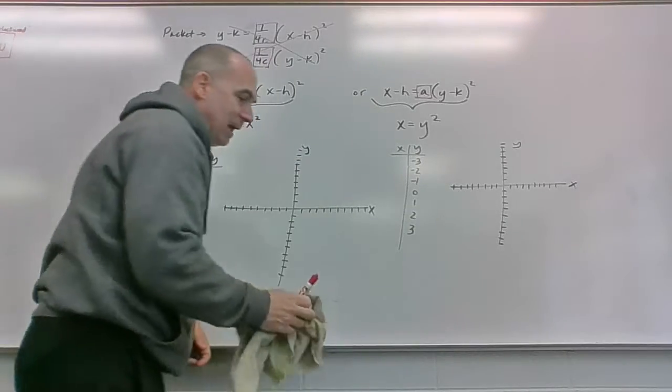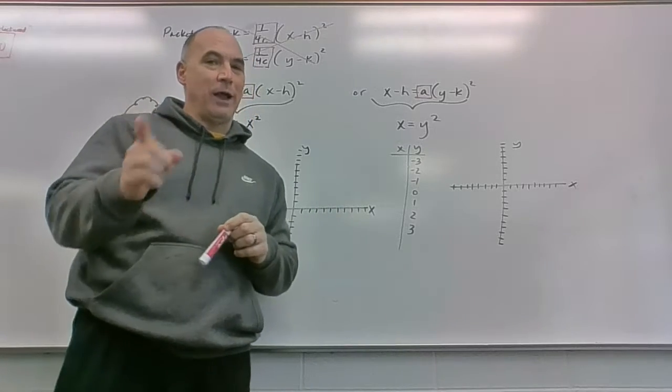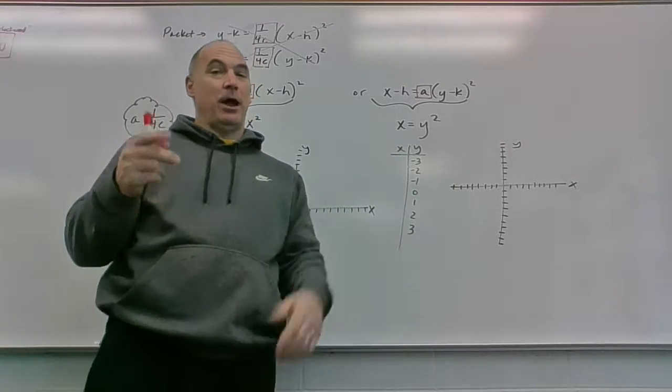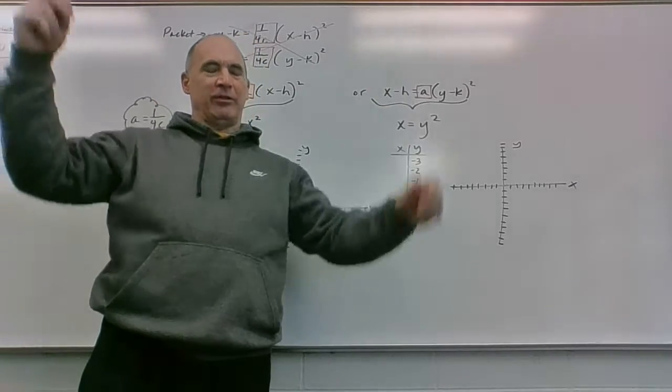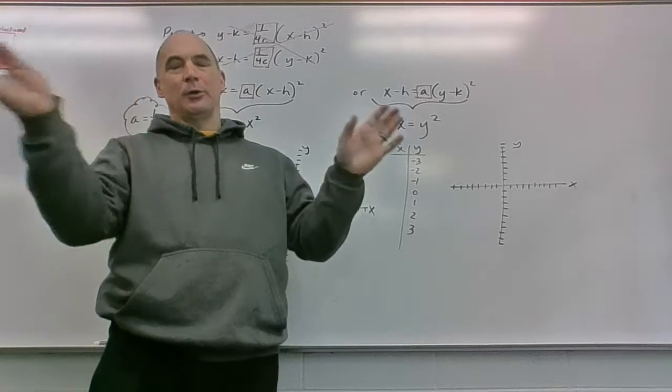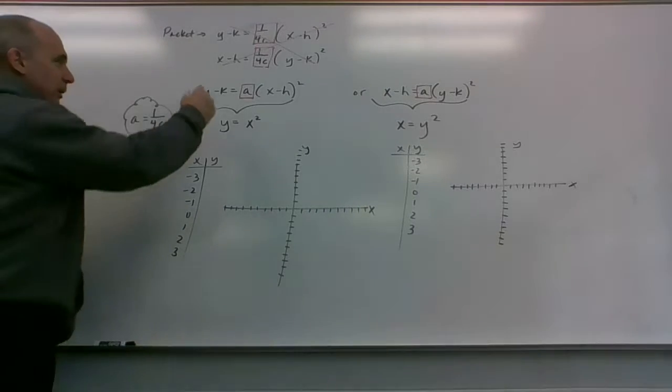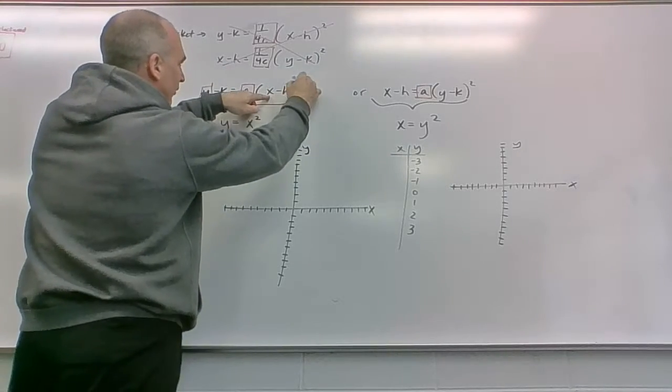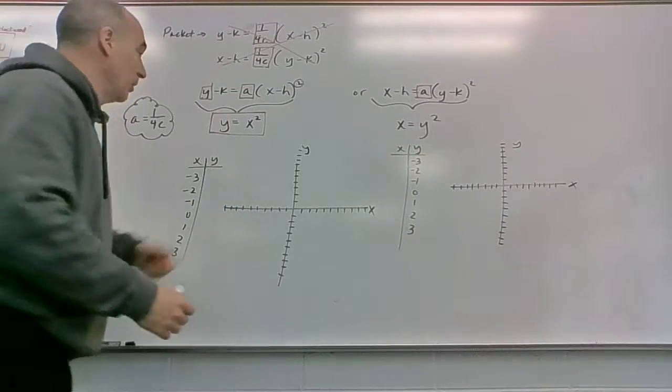These are called linear equations. What's a root word for linear? Well it's spelled L-I-N-E-A-R. Line. A linear function is a line. Get used to that terminology. Now, but I want you to kind of take a magnifying glass and look. The highest power is a 1 there. The highest power is a 1 there. That's why they're linear. That's why they end up being lines. Now what we're doing today is called parabolas. A fancy name for a parabola is a quadratic. Quadratic, you've done them. Remember the quadratic formula? Take trinomials. What's a trinomial? X squared plus 6x minus 2. What's the highest power? 2. Keep that in mind.